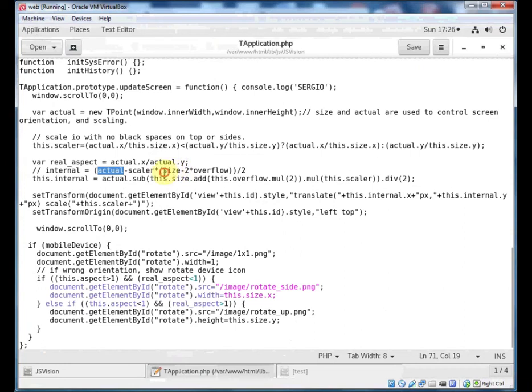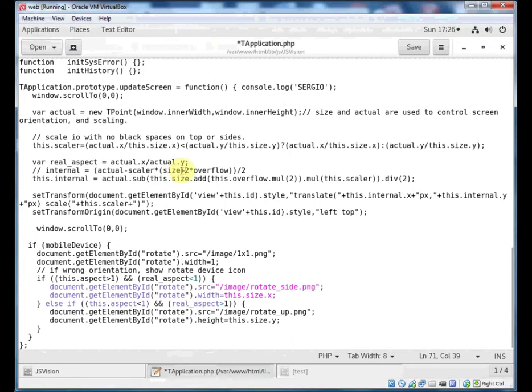Now the total screen size is the screen size plus, this should be plus, the internal is the actual screen size minus the scaled up total screen size.